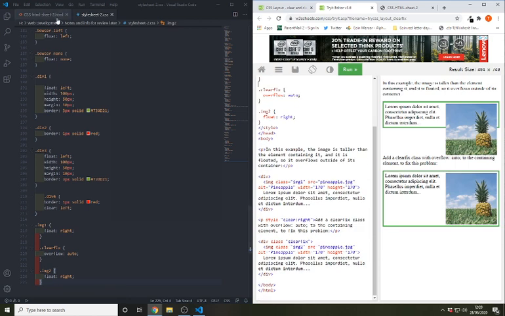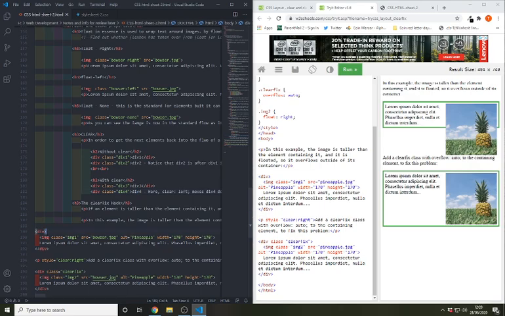Nope, it takes two, so we'll be doing div, and we need to give these two a class of fix. I've run out of ideas then, can you tell? Save.